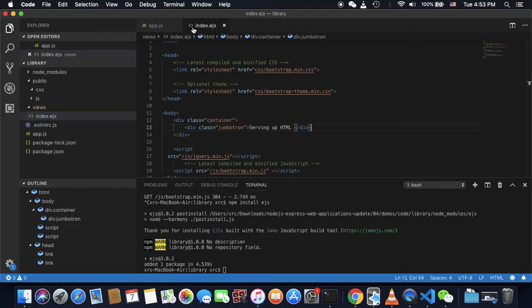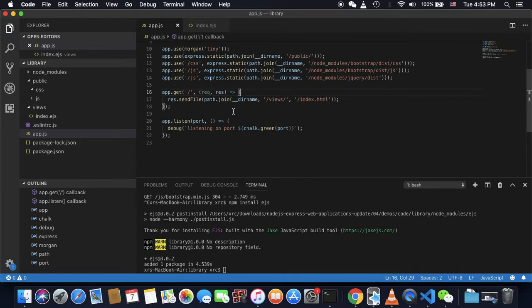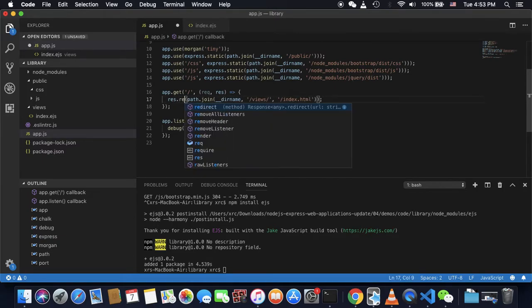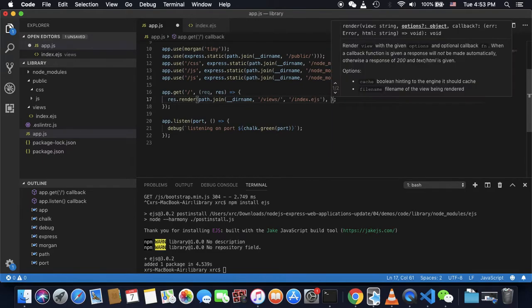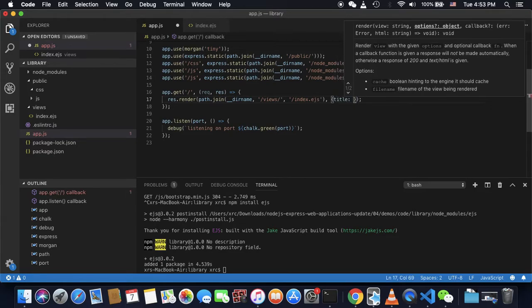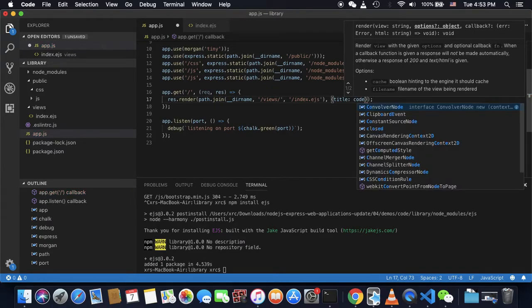To pass a variable to this EJS file, you can go to app.js here and render the same file, but change it to EJS, and you can pass the variable here as, for example, title. So title is the variable, and say the title is code.